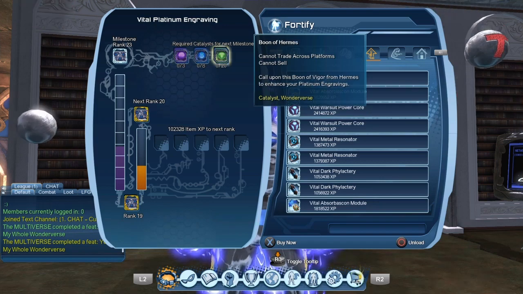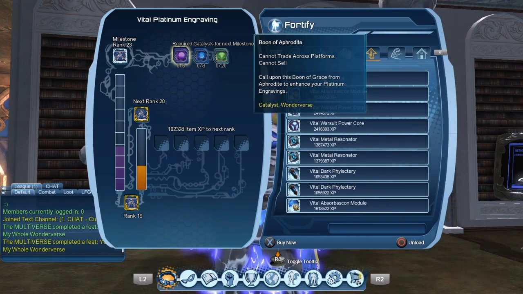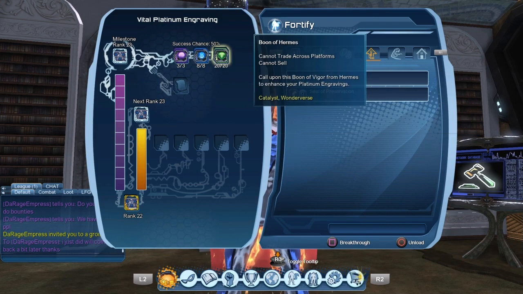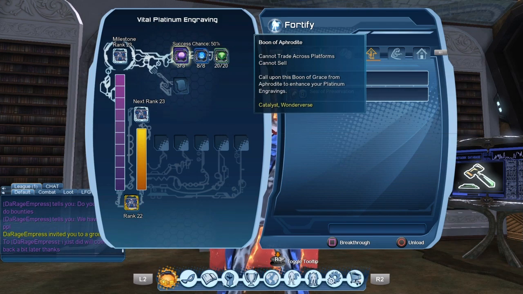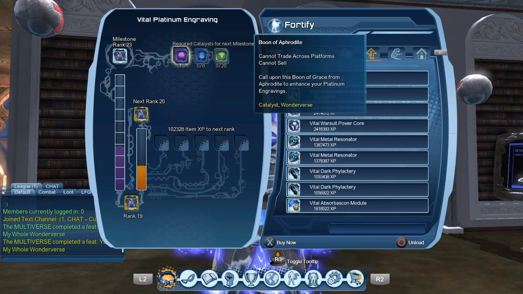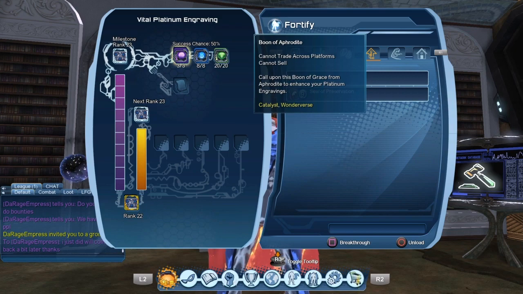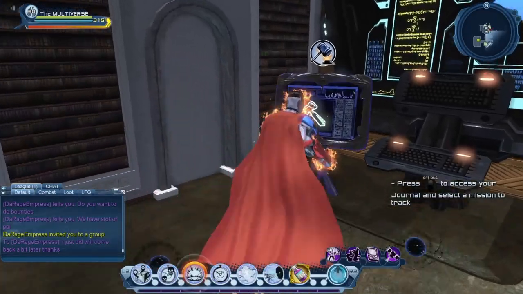So where can you get the various boons you need to be able to upgrade your engravings? You can get those boons from playing the various Wonderverse missions. I haven't noticed if you do get a boon every time, or if there's a random drop if you have a chance to get it as a random drop. But basically you can get those boons playing the various Wonderverse missions. But also you can just purchase them from the broker.